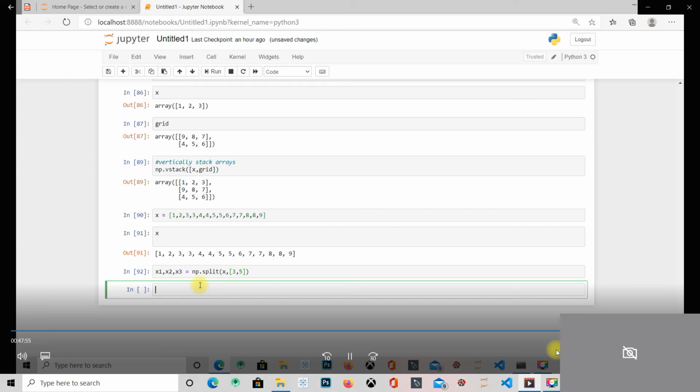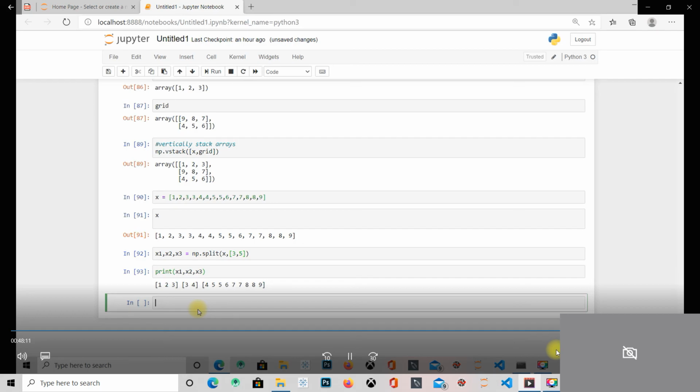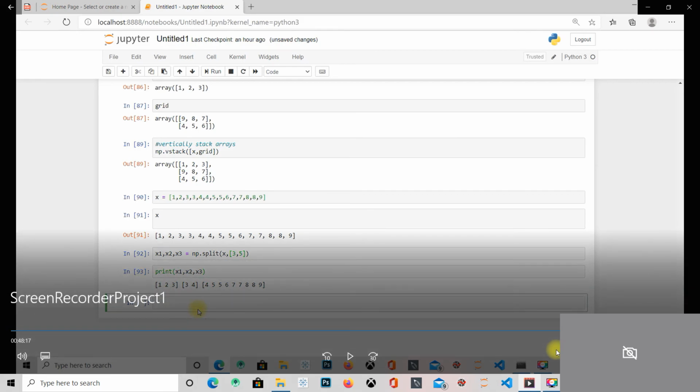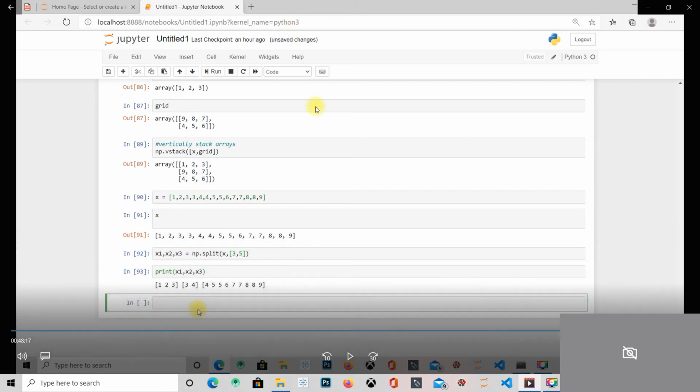And here we just split the arrays like x1, x2, x3, and it will split the array according to whatever values you have given. Like it's printing three parts only. Yeah, that's fine.